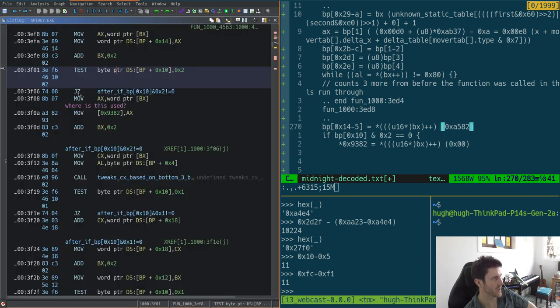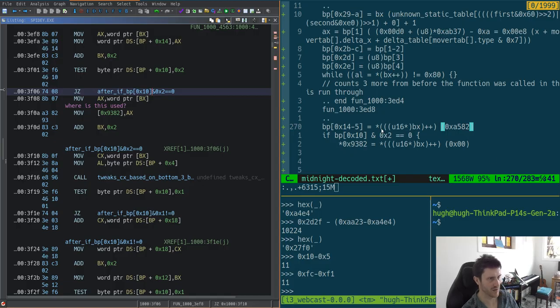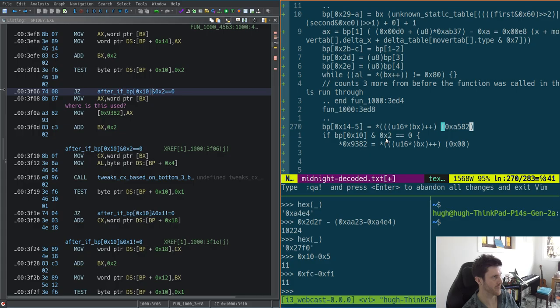And this is jump if 0. This is probably the wrong label. It should be that. So if we're equal to 0, we do this, but we're not equal. Not equal.